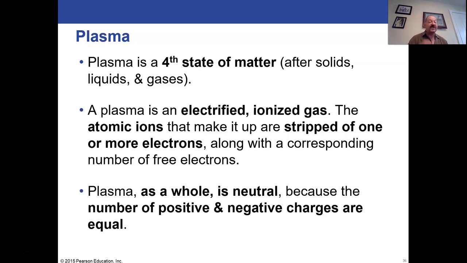But plasma as a whole is neutral, because if you add up all the positives and all the negatives, they will cancel each other out. But it has a lot of charge in it, and as a result, it will conduct electricity very well. It's full of electricity-conducting charges. And because these charges are moving, they can carry electric current, and the electric current can actually cause magnetic fields and be affected by magnetic fields. We'll talk about that when we talk about magnetic fields and electricity. So they're very responsive to both magnetism and electric current, but the total charge is considered neutral.